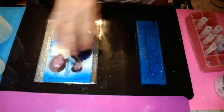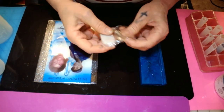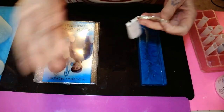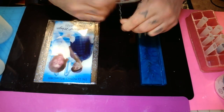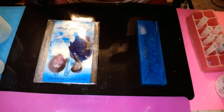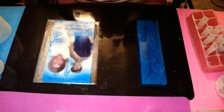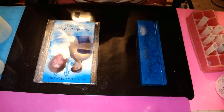Okay, I think I am going to put some lights on it. And I have this little fairy-like thing. I'm taking it to her tomorrow because she has just been depressed and going through some things with her mama and stuff. She needs something to lift her up. And this will. I know it will.